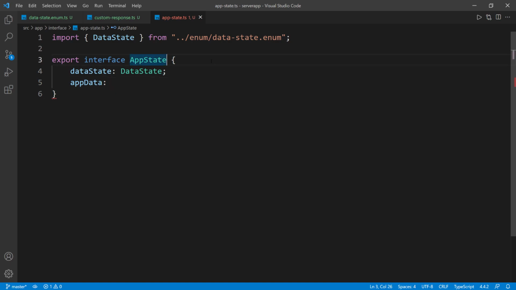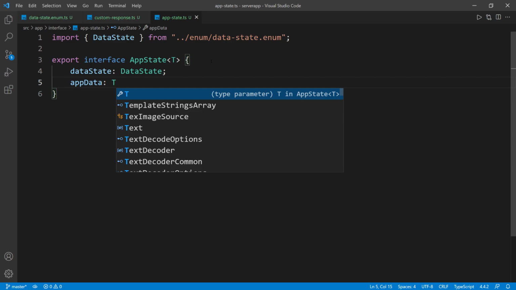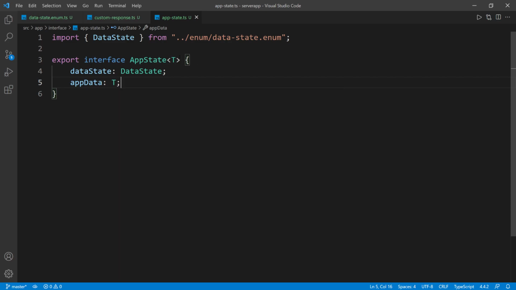So to do this, I'm going to go up here and put the diamond and then pass in the type here. So I'm going to pass T and then say whatever type is passed up here is the type that this data is going to be. And again, this didn't have to be T. This can be any letter, as long as you use the same letter inside of the class, then that should work just fine. And then lastly, I want an error. If we get an error, and then this is going to be a string.